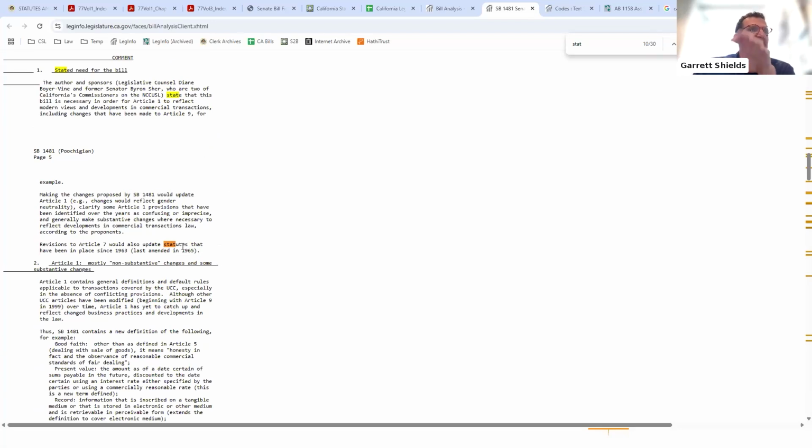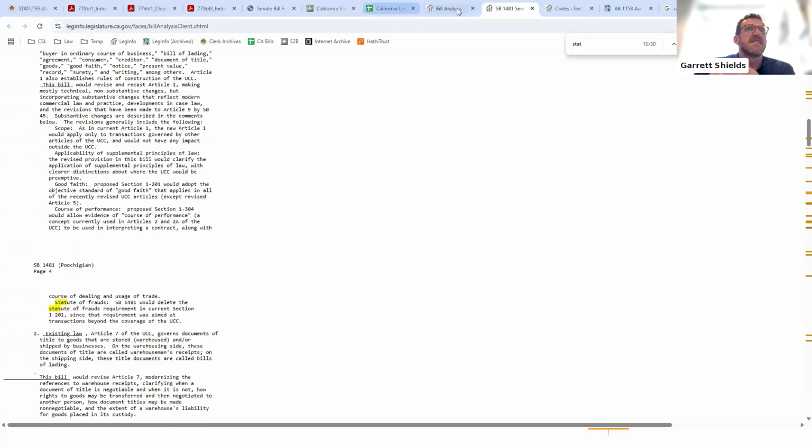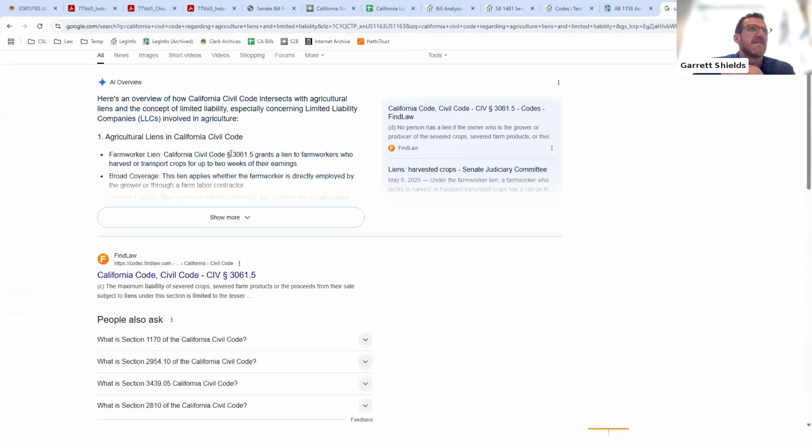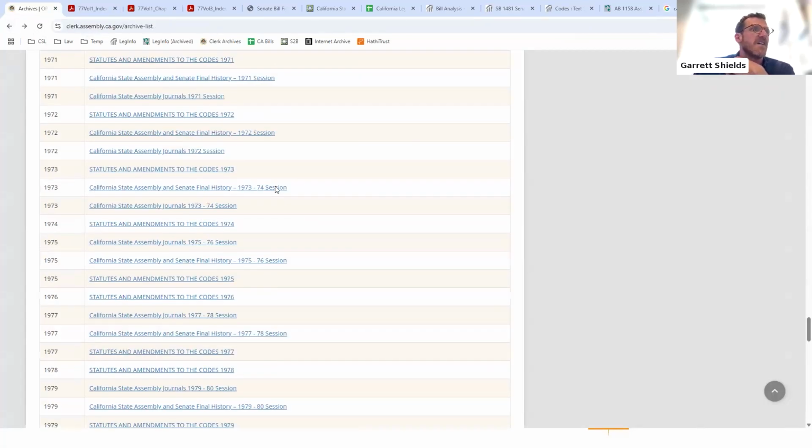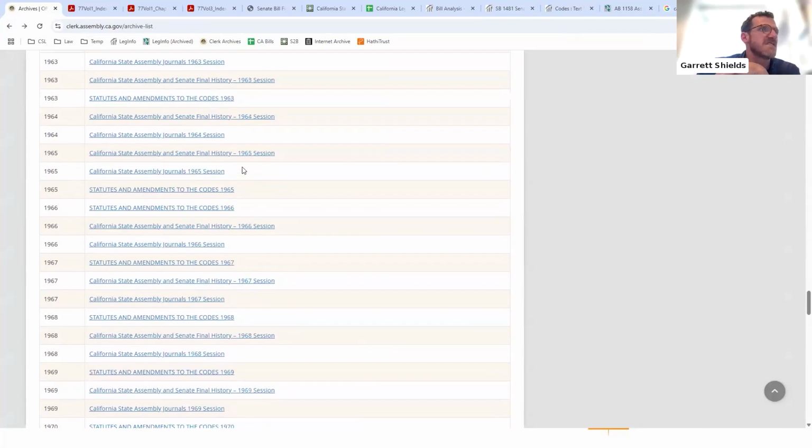If on your own you see things like this and you're making note of it, what you can do from there is, this code section was, forgive me, 3061.5 Civil Code. What we're going to do is go to statutes. We're going to go back to this section here.